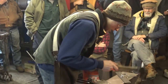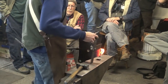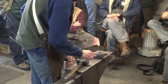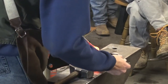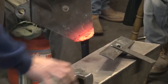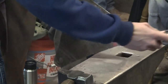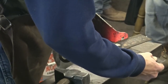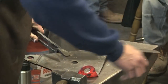So bending these is super easy with that fuller in there. I'll come with my angle gauge. I need to bend a little bit more. And actually, I need to flatten this guy a bit. So I'm going to call that one good and move on to the next one.